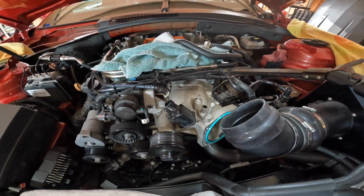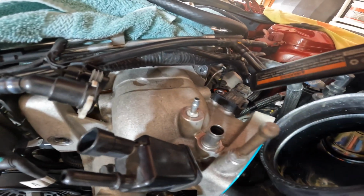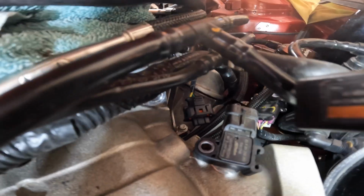So the last thing that you need, again, before the other step, was to take off the lines that were here. You just plug that out, and plug that out. And again, there's a little plug right here on top of the throttle body. You just press down on it and it'll come right off.